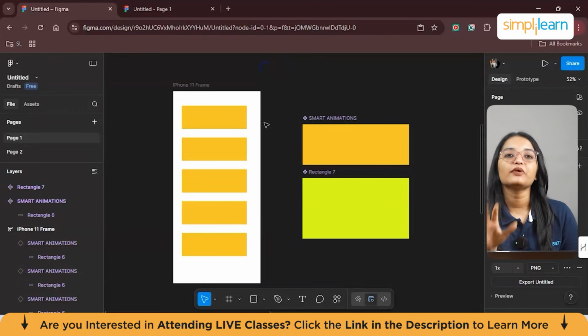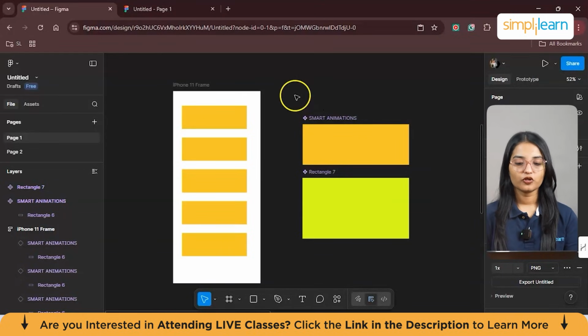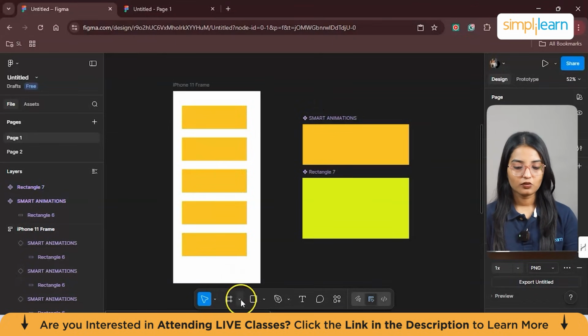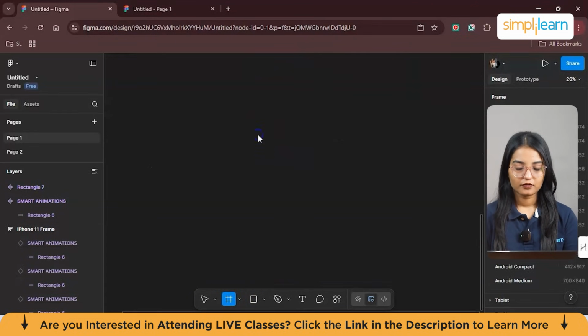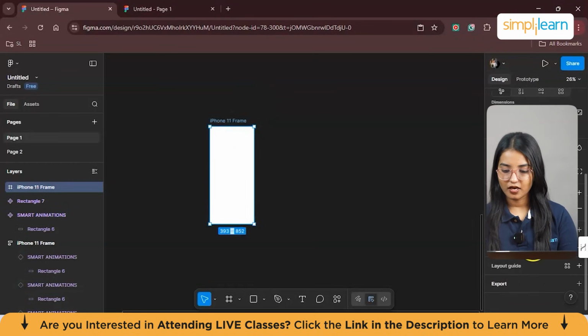So guys, now that we have seen how layout, intelligence and animation work together, let's move into something equally powerful, which is stateful navigation using sections. Let me show you through an example here. So let's again create a frame. Let's suppose I've created a frame here, and let me add some fill color here.